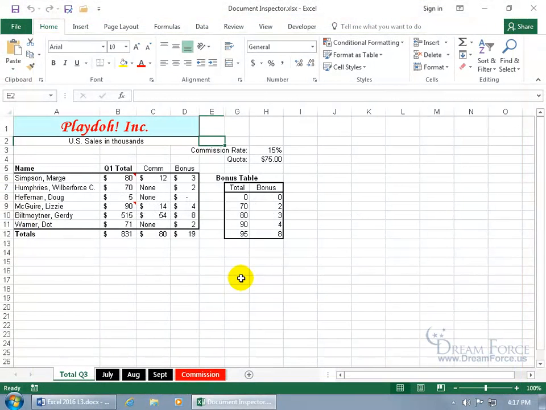If you're going to be passing your workbook off to somebody else or publishing it to the web, if you've got any personal or hidden information that you want removed before handing it over, you may want to consider using the Document Inspector. It'll find all that stuff, or I'll show you the things that it looks for, that you can go ahead and remove all of it in a single click. If there's any one thing that you want to keep, don't use the Document Inspector because it removes everything.